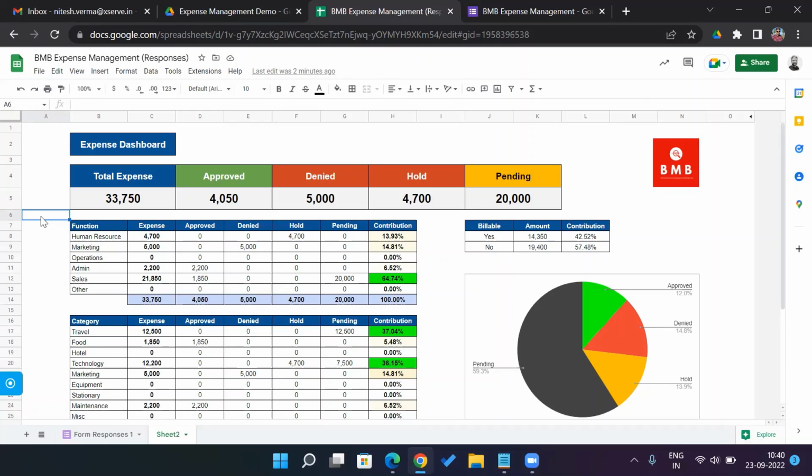So hope you like it. It's an extremely useful tool for small businesses. It doesn't cost anything, and everything gets recorded, documented, and makes the entire system transparent for your small business. You could go back and check where you have been spending, and whether spending is in line with the budget that you had decided or not. So it helps your business in cost control and bringing in efficiency in your expenses.